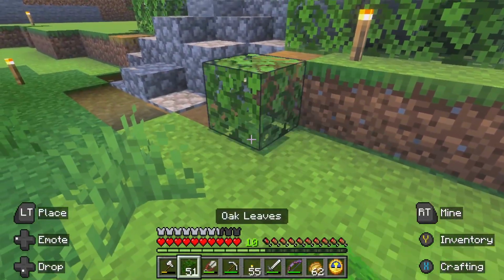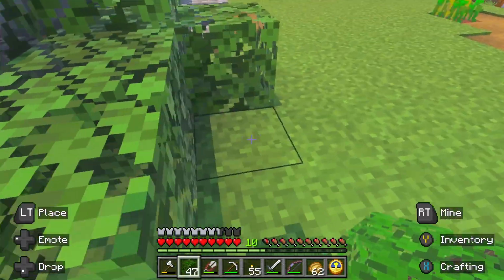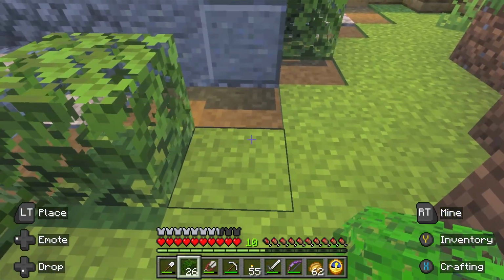So we're going to come over here and just get some, sorry tree, so we have to spawn proof this, and I know this is not going to look great. The path block should be okay. Oh, this is so frustrating. So I'm just going to come over here and drop a bunch of leaf block.